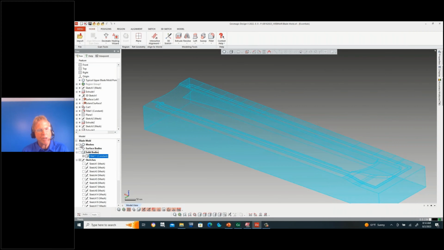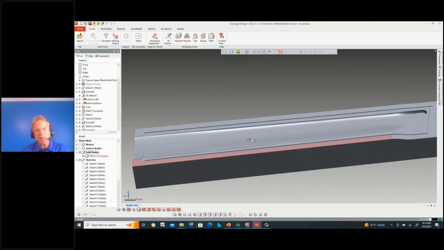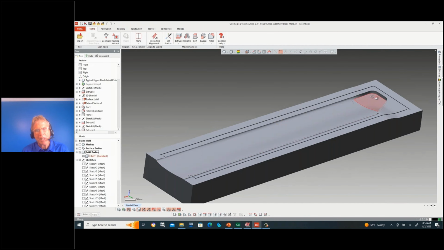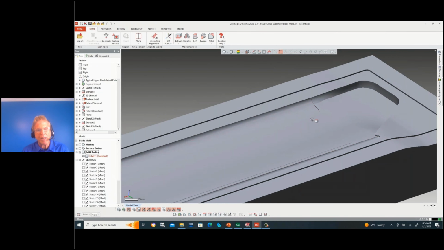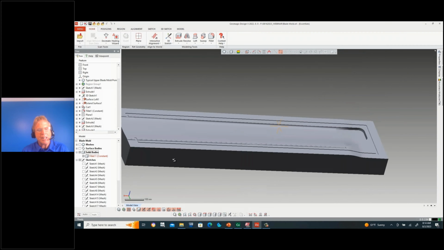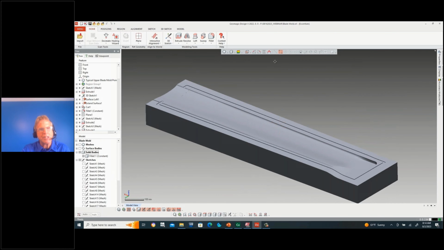So here, if we have the mesh and the solid model turned on together, we can see what that looks like. Just so you can appreciate the surface integrity, we'll turn off the edges of that cavity model, and we'll twist the model around a little bit. There's actually 3 surfaces here that were created from that point cloud. And let's turn it back around, and we'll turn the edges of the model back on.